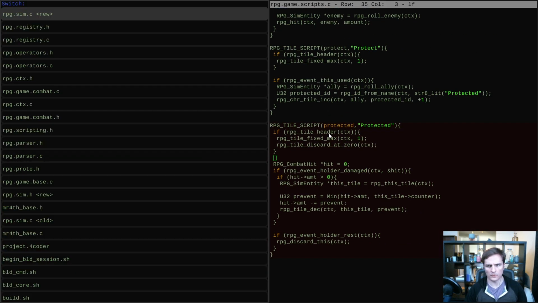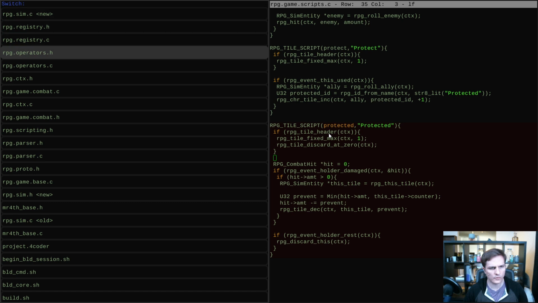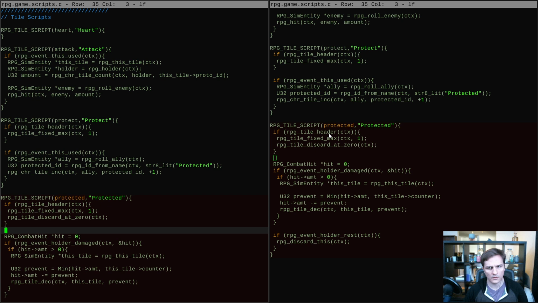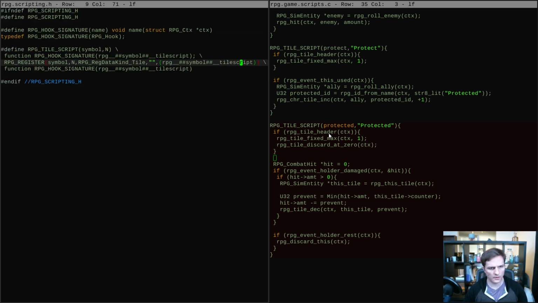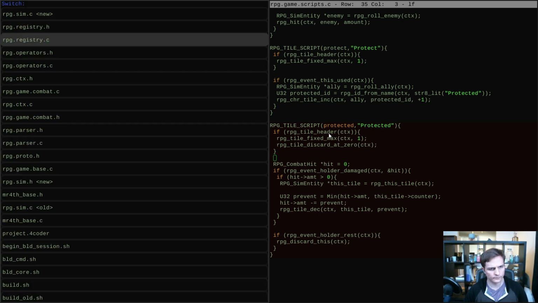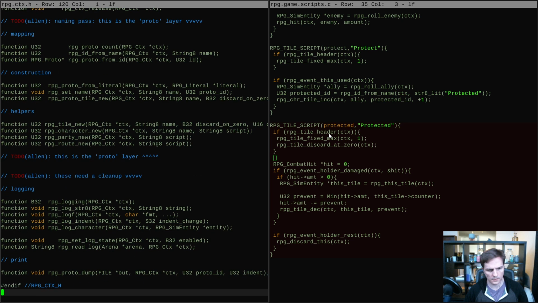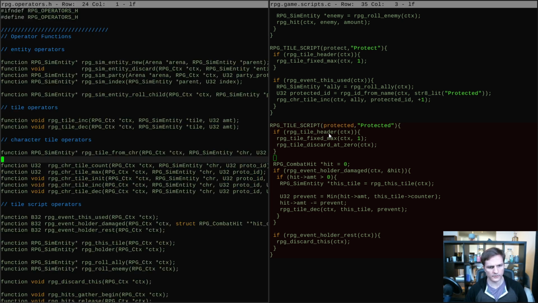So we'll write up how those headers work. Where is scripting? Not scripting. Is it context? That's like operators, right?